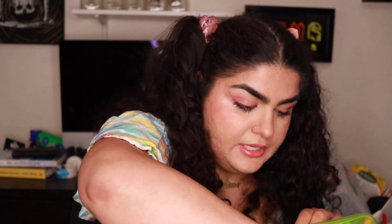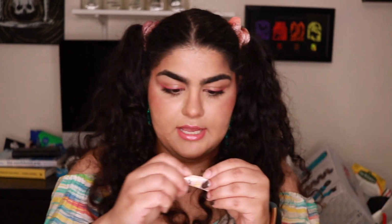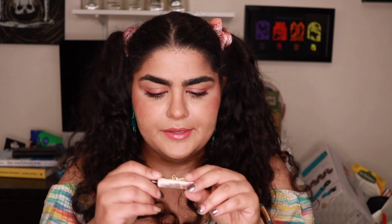So for example, I haven't gotten to primer yet, but my primer is this little Benefit POREfessional, but the glowy version, the pearl primer. I got this as a sample and I've used it a couple times, so I know I like it because it's basically the exact same thing as the regular POREfessional, just with a little bit of a glow to it. So I like that. And I know it works, and it's so tiny, but also I don't use enough primer every time I use primer to go through this in a week. So it's the perfect thing to bring with me on travel.